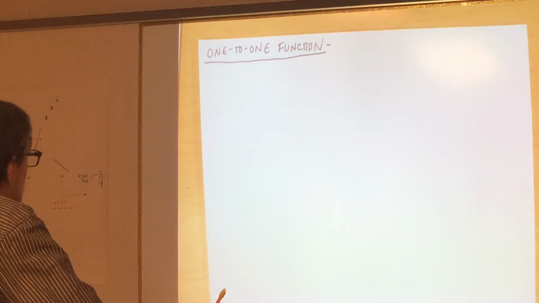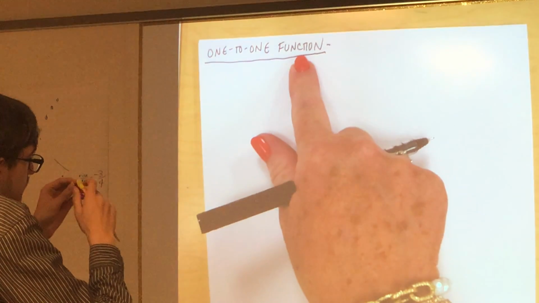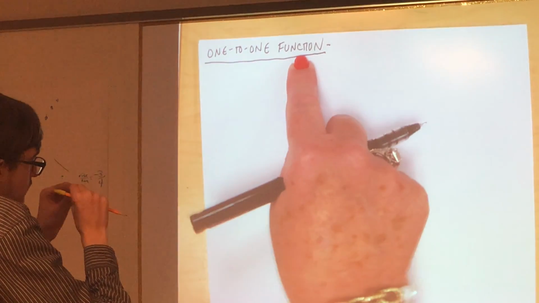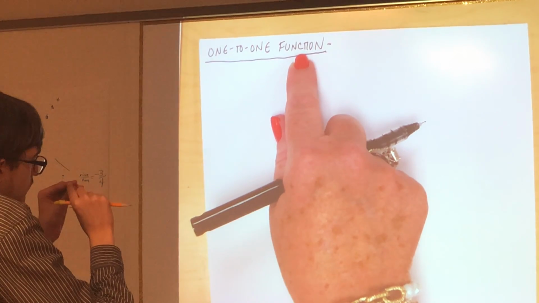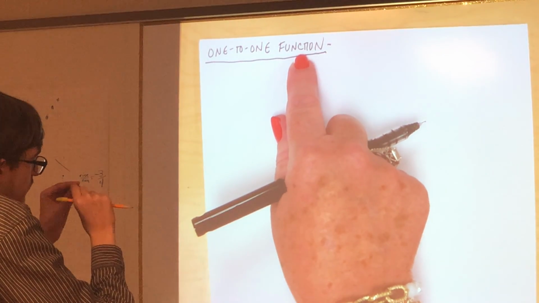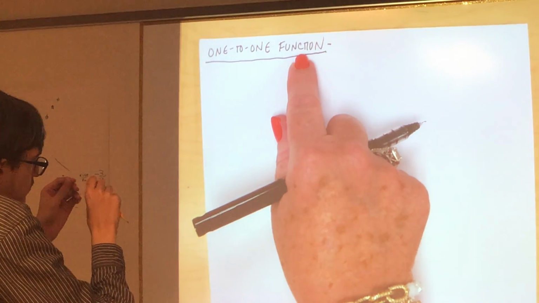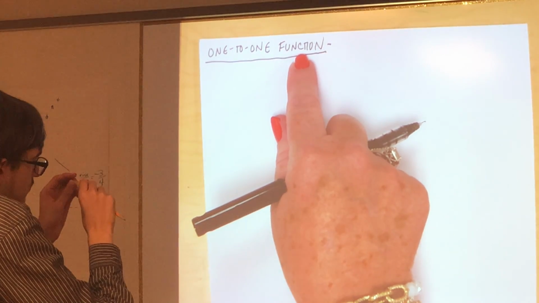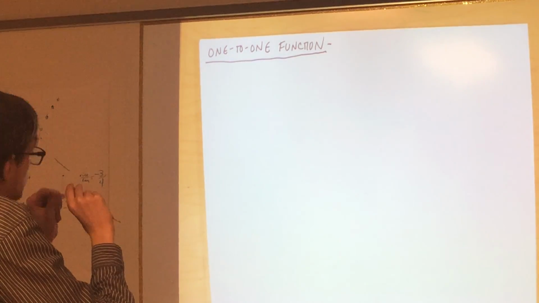It is a one-to-one function. So first of all, what does it have to be? A function. People, listen to me. If it is not a function, can it be a one-to-one function? No, of course not. Y'all, on the test, this is going to be test questions. It's going to say, is this a function? And you're going to say yes or no. And then it's going to say, is it one-to-one? And then you'll say yes or no. Some people go, is it a function? No. Is it one-to-one? Why, yes it is, Miss Davis. I'm like, what? It's a one-to-one function, people. If it's not a function, it can't be a one-to-one function.